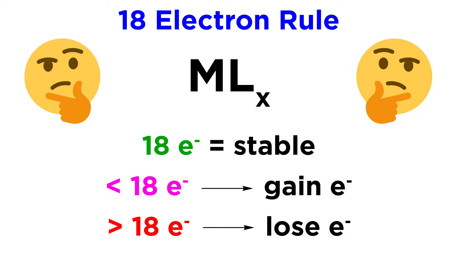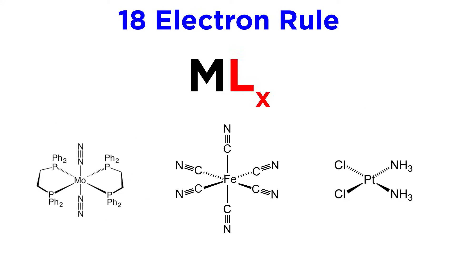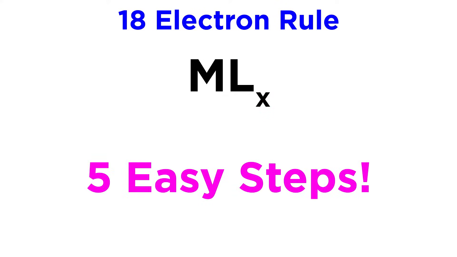This is more of a guideline than a firm rule, just as we quickly discovered when we learned the octet rule in general chemistry, but it is very useful nonetheless. We can now take what we learned in the past few tutorials about common ligands and the number of electrons that they donate in order to count these electrons for any complex and determine whether the eighteen electron rule is being followed. Certain situations are trickier than others, but let's go ahead and learn a general algorithm that we can follow.